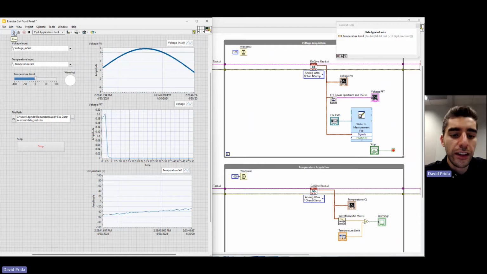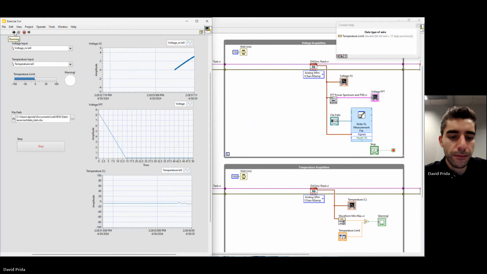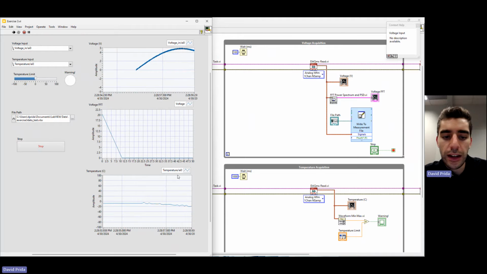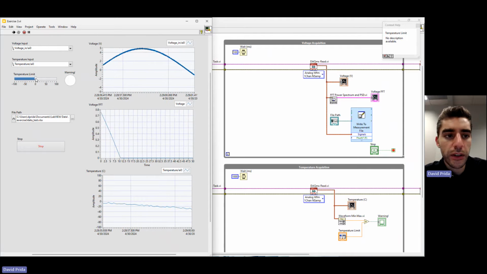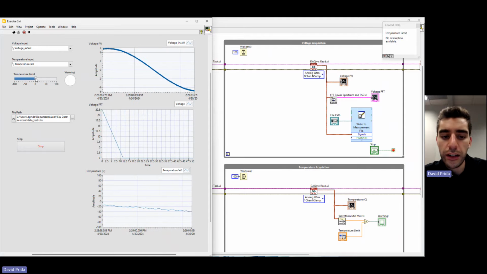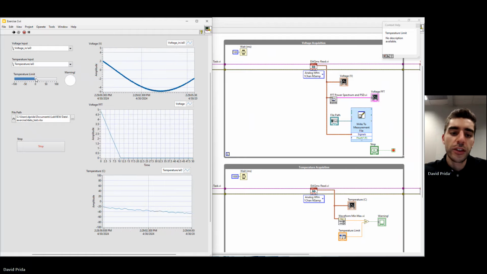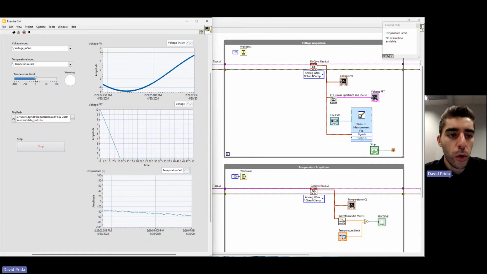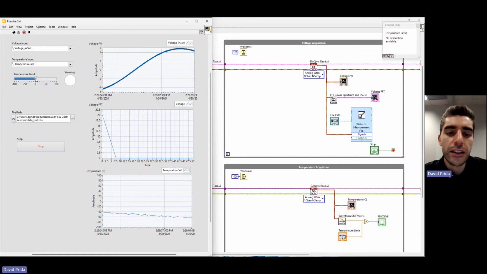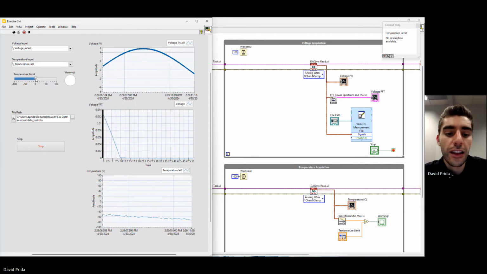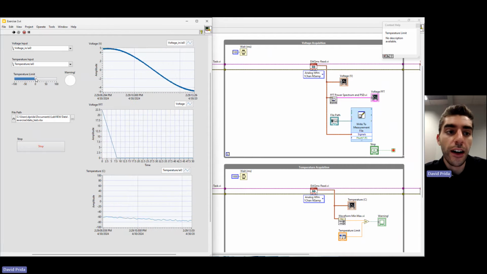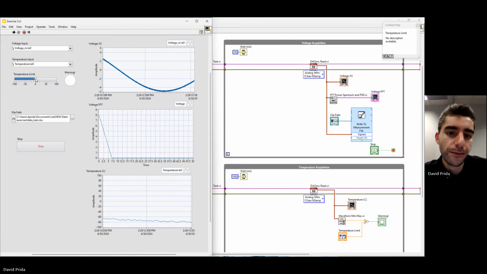So let's go ahead and try this. And we can see as the data goes, once it goes back up, we'll see that it will light up the temperature warning, and we've completed this third part of the exercise.